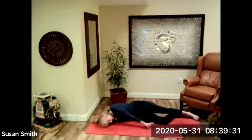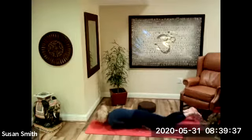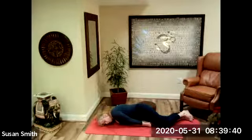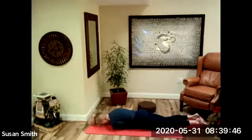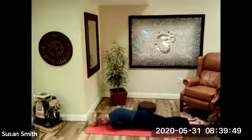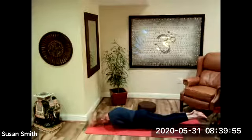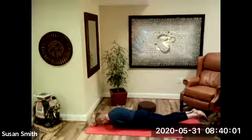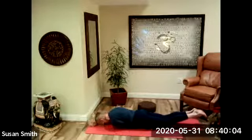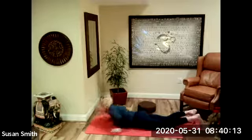This is locust. Your hands are going to come underneath your body. Palms can be down, or make fists, or even palms up. Now your forehead comes down to the mat and it stays down. Take a breath and just press and lift just the legs. They're not going to go very high. 5. And release. It's about strength in the erector spinae.